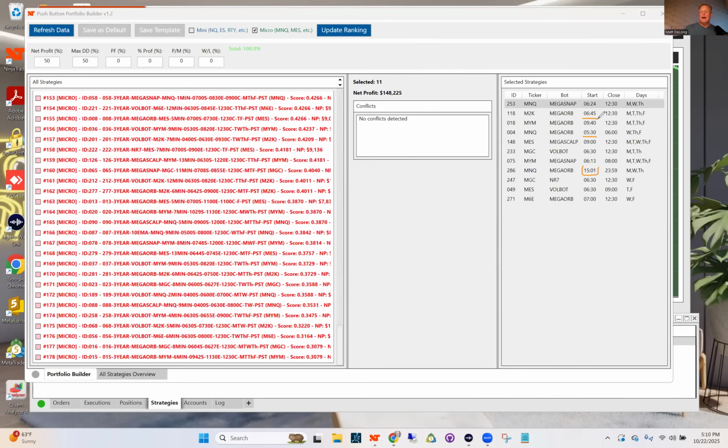Some of these trade midday. Some of them trade, and they're all trading different strategies. They're all different assets, right? We're looking at MES, M2K, MGC, right? But what you'll notice is, what about this? This says MES and this says MES, right? But what you'll notice is that there are no conflicts. There are no conflicts. Same thing here, M and Q and M and Q.